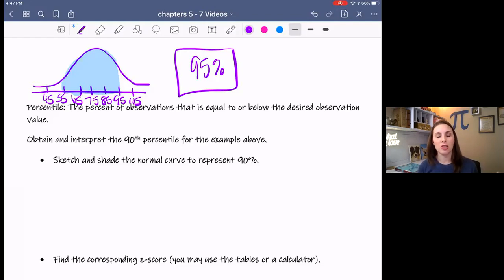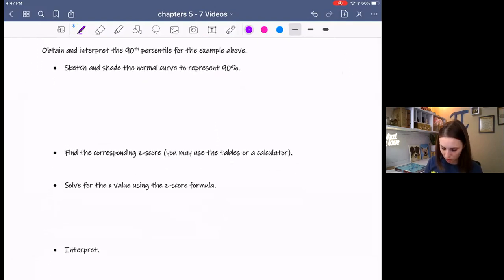So we can use percentiles. They use it a lot in like SAT, ACT type of stuff. If you're in the 90th percentile, then that means you're smarter than 90% of the students who were tested, which is really good. If you're in the 99th percentile, then you're like super, super smart. So we can obtain percentiles using the stuff that we've already learned in this video. So I want you to try this on your own. Come back and check it.